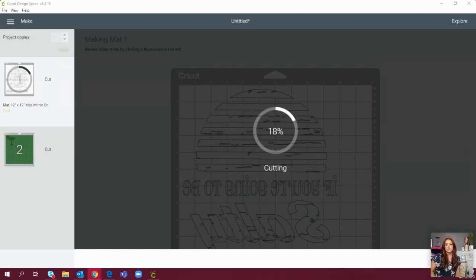Mary asked, do you always cut your vinyl using iron-on? It depends on the vinyl. So if I'm doing iron-on vinyl, which is heat activated, so I know it has a carrier and an adhesive on there, and it's always like 88 microns thick or less, which is just telling me the thickness of the product here, I use iron-on. If it is a thicker heat transfer vinyl, I will use the iron-on plus setting, and depending on the product, I'll also adjust the settings in the back end of the canvas portion of Cricut Design Space.